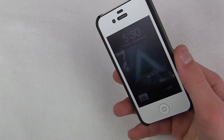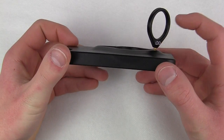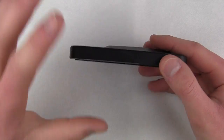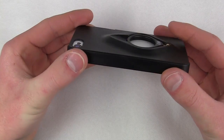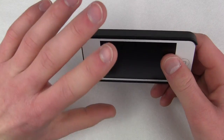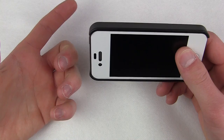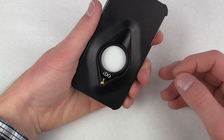But the coolest use case for me is using it as a stabilization tool when I shoot video or photos. I shoot tons of video and tons of photos on my iPhone and usually share them on Twitter and Instagram. However, there are a couple issues with the iPhone 4S camera. One is I don't feel stabilization is good. It's supposed to be better in the 4S, but I don't think it really is. And I found that my video is a lot more jittery, which is very, very annoying.